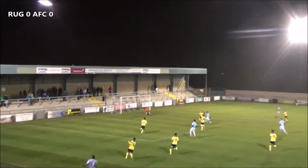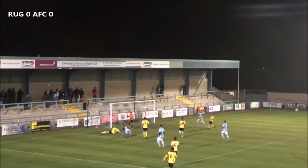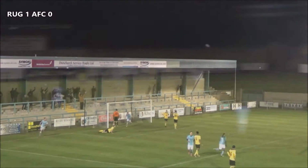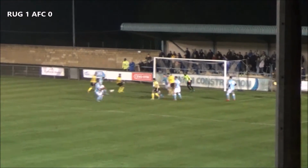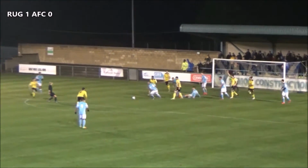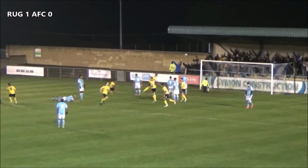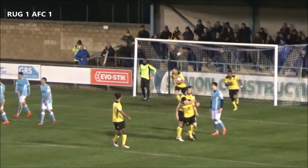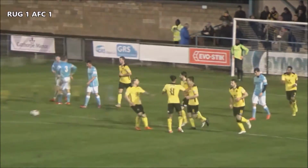Then the breakthrough moment: Sterling getting the right side of his marker and heading in across to give Rugby Town the lead, in the 57th minute. But Diamonds would reply immediately, the ball pinging around a bit in the box, and there was Nic Evangelinos to calmly convert the equaliser. 1-1, 63 minutes.